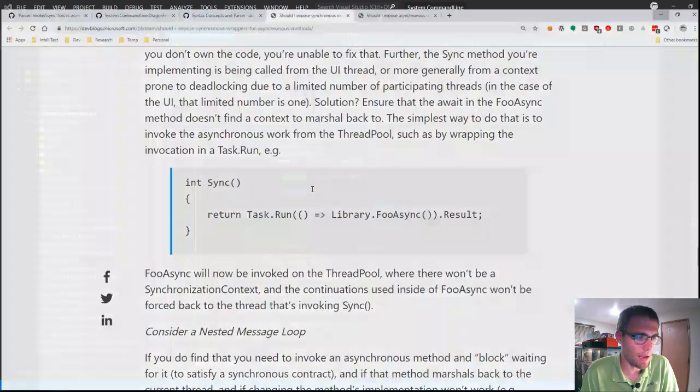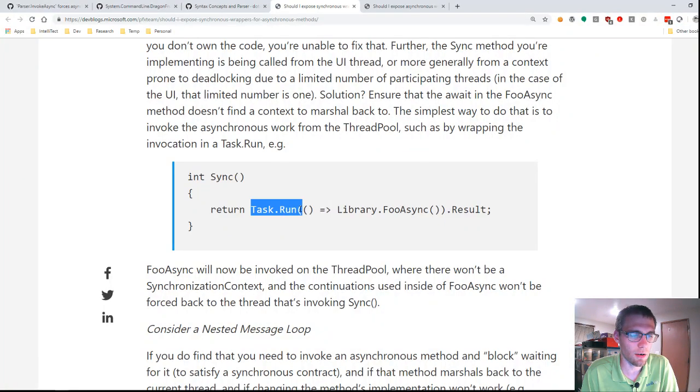And by doing this Task.Run, what this effectively does is force this asynchronous method off onto a thread pool thread where we know we won't necessarily have an execution context to cause a deadlock, and then call .Result on it. Now, this is far from ideal, but it gets us out of the scary deadlock situation because there won't be a synchronization context for it to sync back on. And we should be able to run fine.